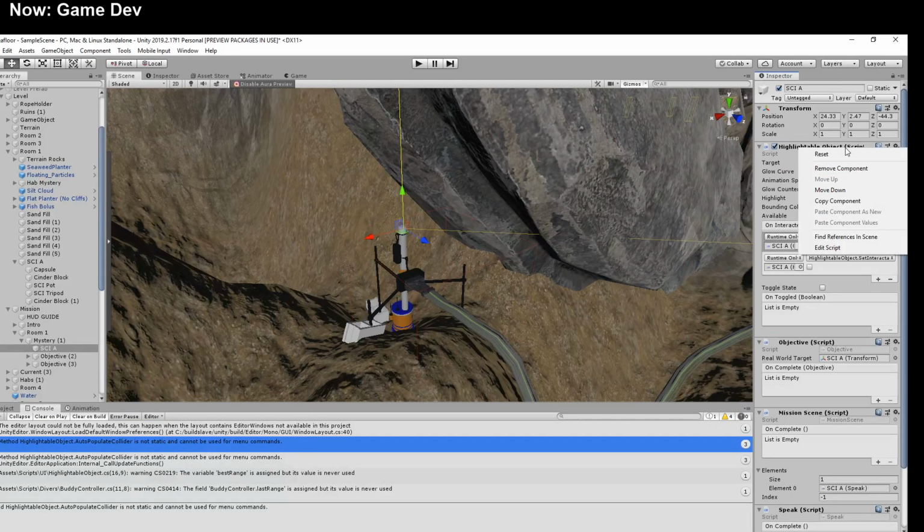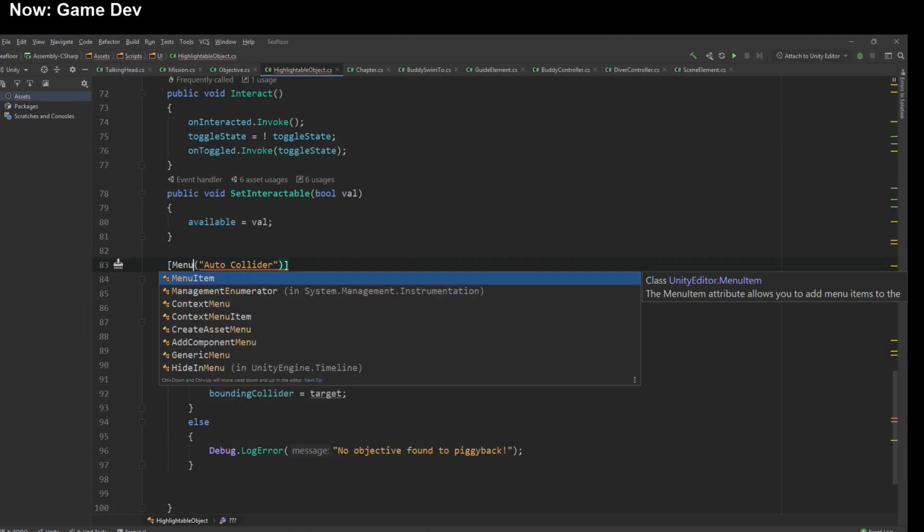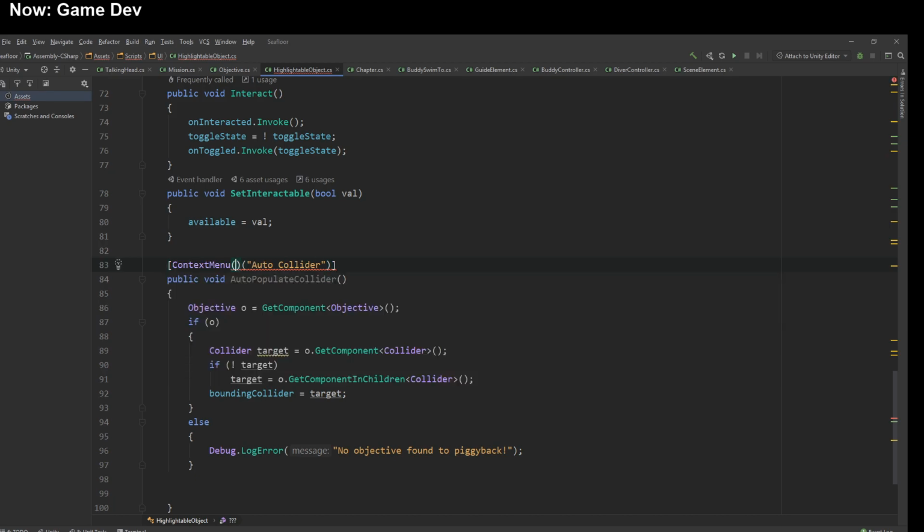Just to test it. It's not working. It says it is not static and cannot be used for menu commands. Is it ContextMenu? I can never remember which of the 10,000 identical words are used in this case.